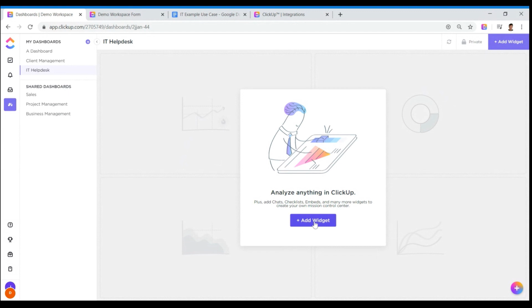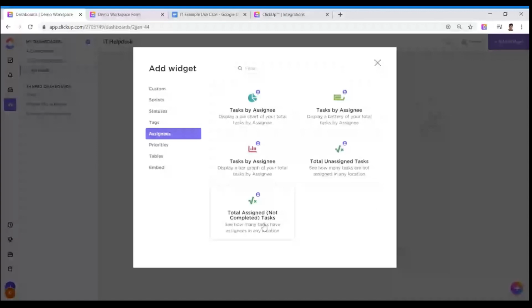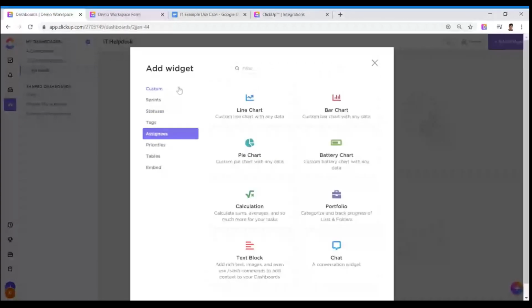Okay. So again, dashboards, I will just show you the basics. But here, if we add a widget, we can select which type. Now these are banded somewhat based on your plan. So for example, these ones here are very customizable, but they're available in the business plan, whereas these ones have a set purpose or use case, and they're available mostly on the unlimited plan. Of course, business has both. Cool. So I'll show these custom ones because they have the maximum complexity, and that way these ones are actually easier to set up.